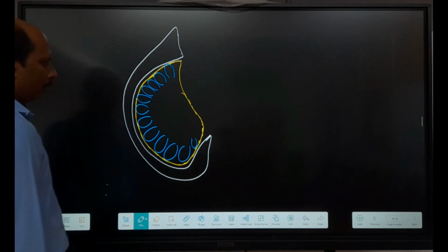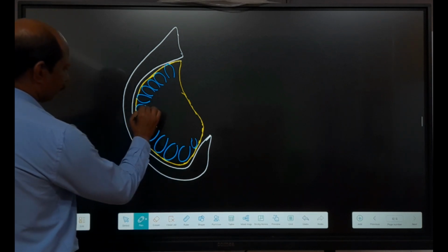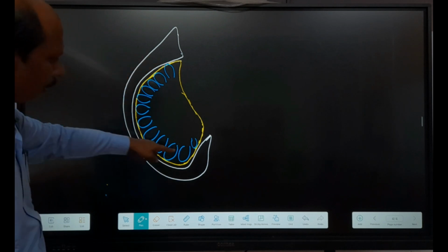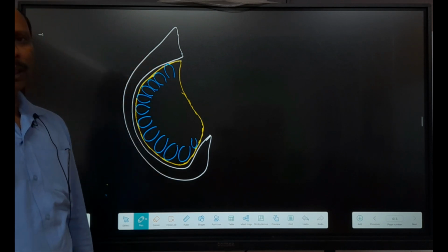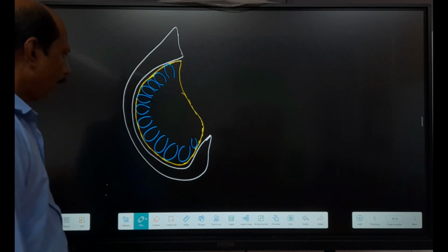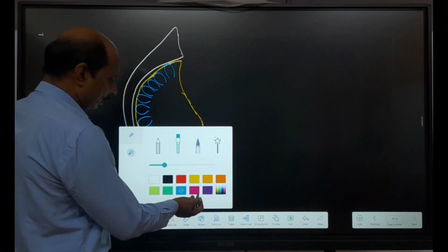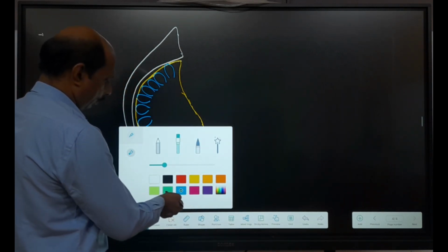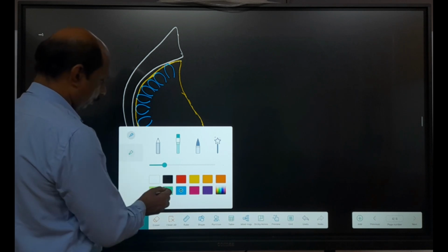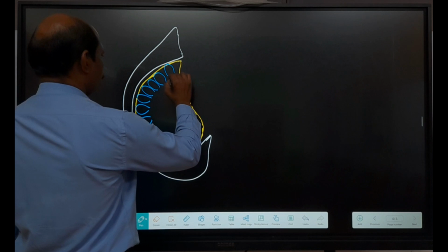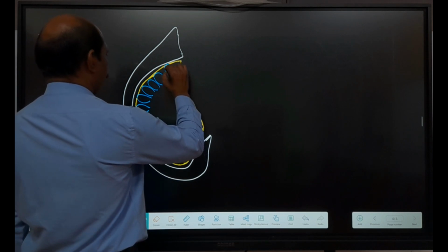These are compartments, right? And these compartments are called seminiferous compartments. This layer is our tunica vasculosa, right? And from this compartment, what is released? It is the seminiferous tubules, right? So seminiferous tubules means it is 1, 2 or 3 maybe, right?